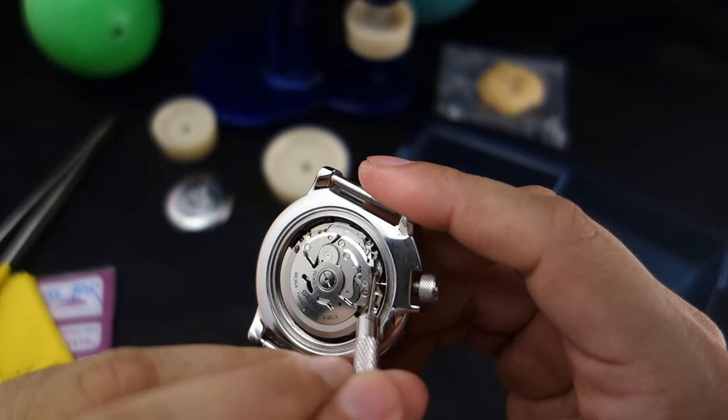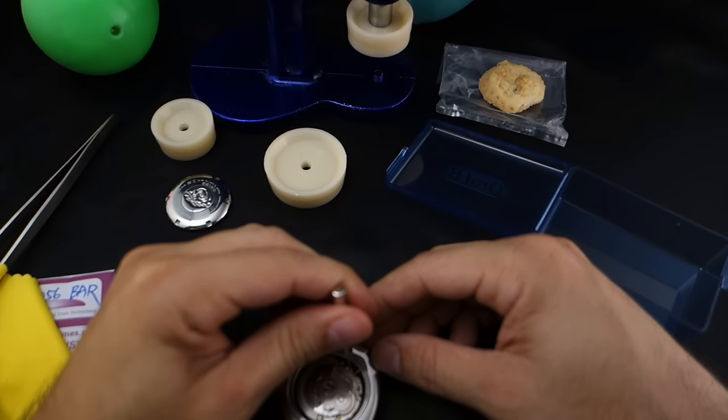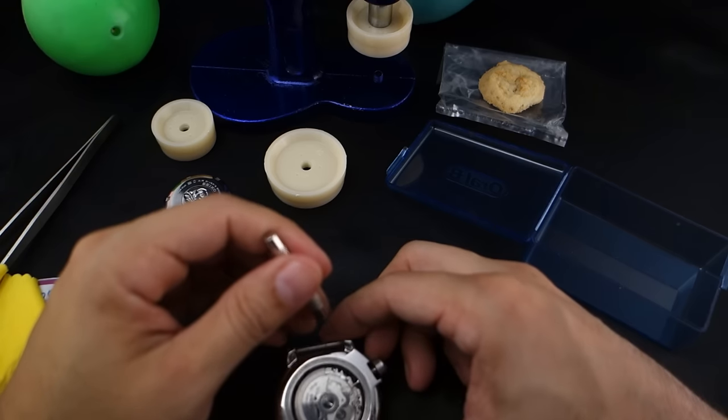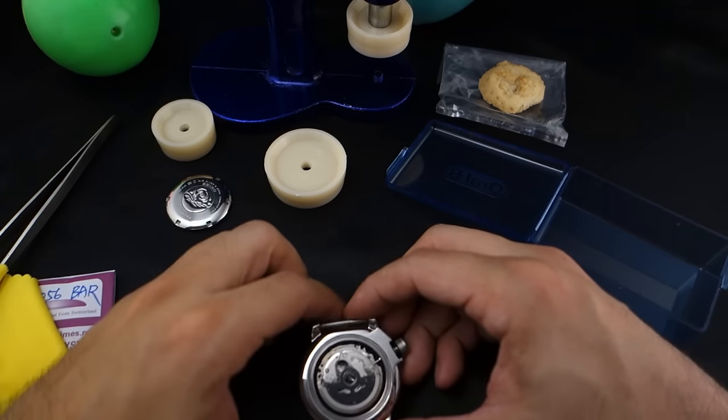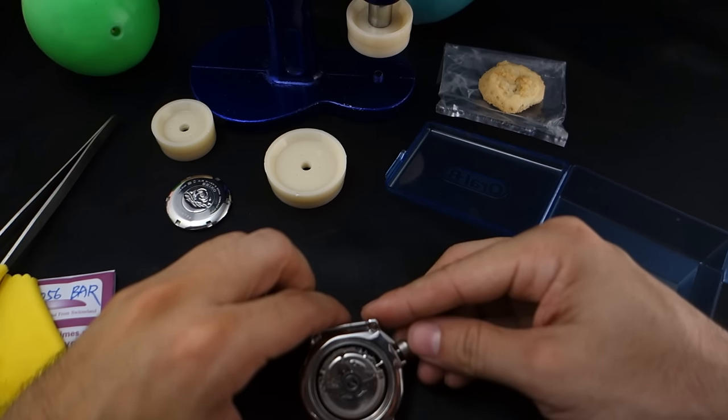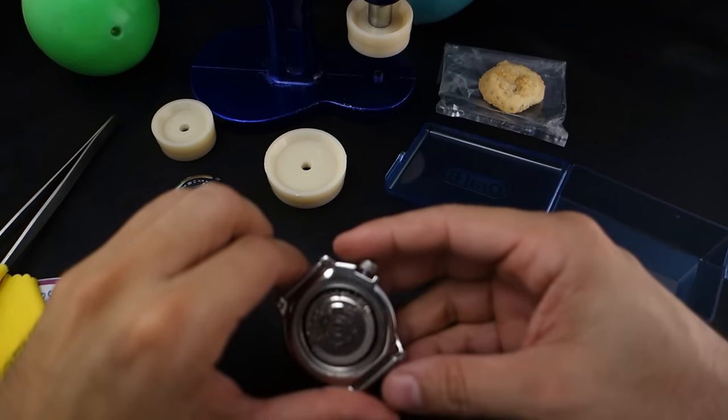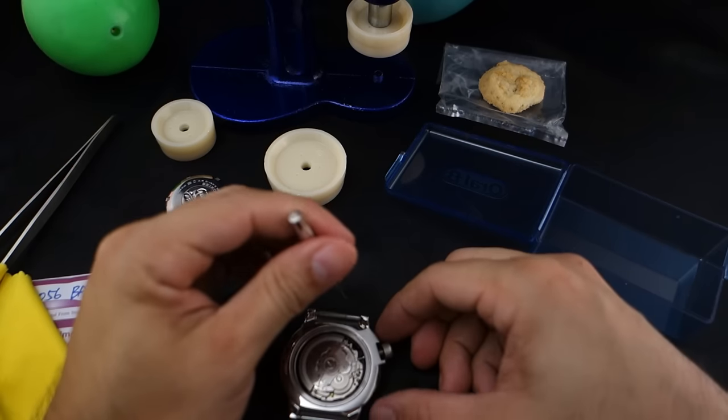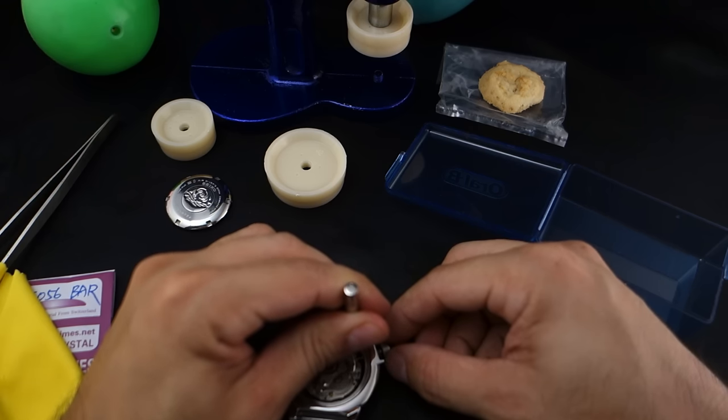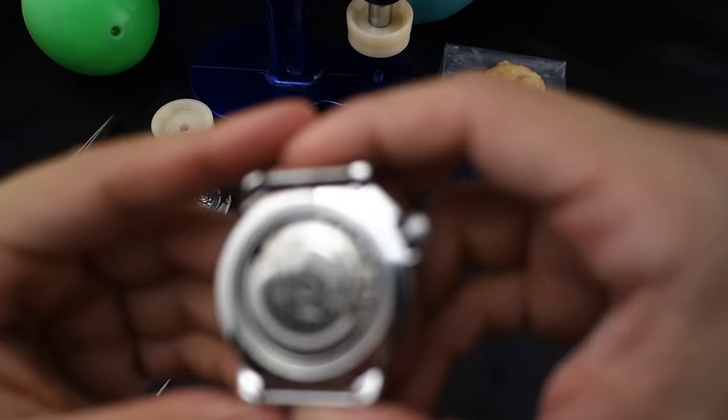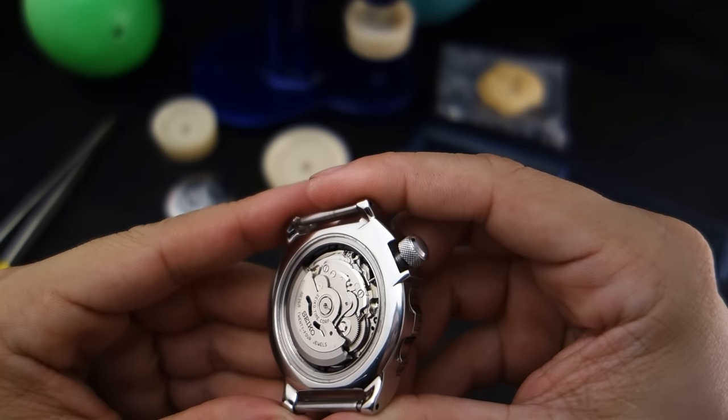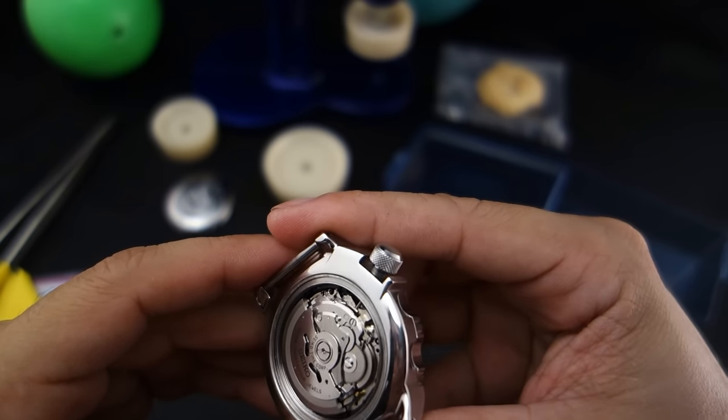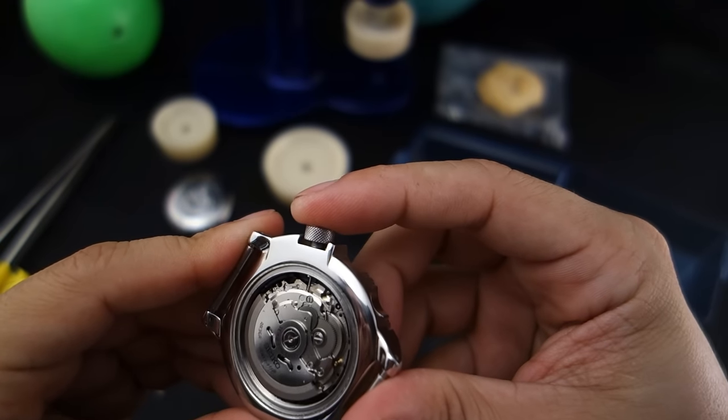Just to let you know, that right there—can you see it?—that little place right there is what you push down to pull out the crown. No, no... I'm pretty sure that's what you push down to pull up the crown, but it did not do it. It's supposed to be the same as the other 4R36 that I did. Why is this different? That is making me perplexed. What the heck is going on?